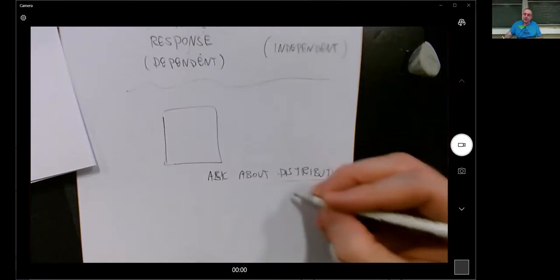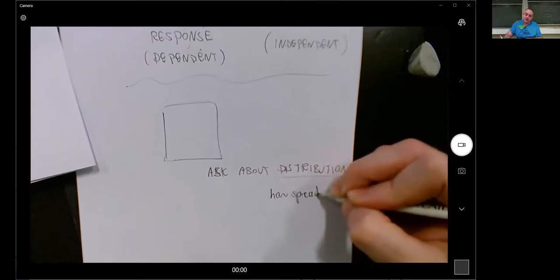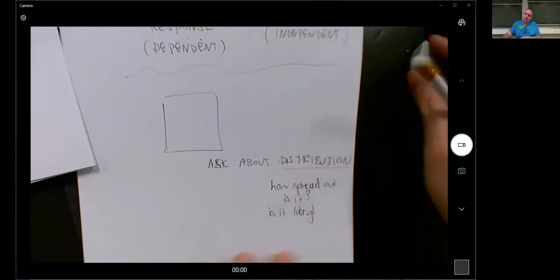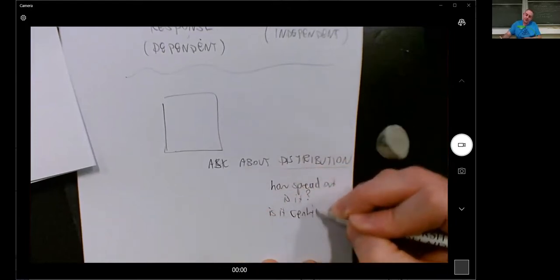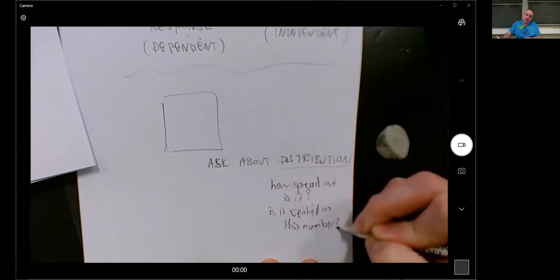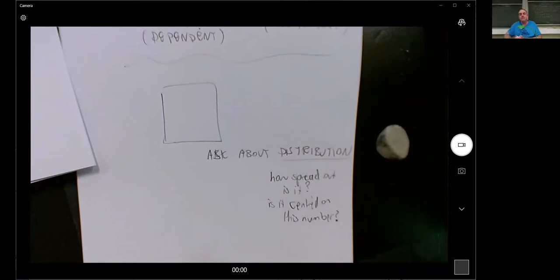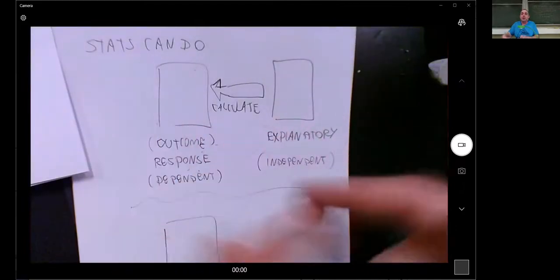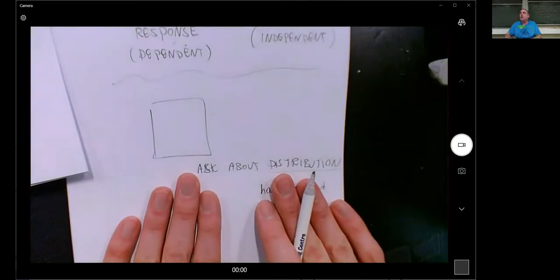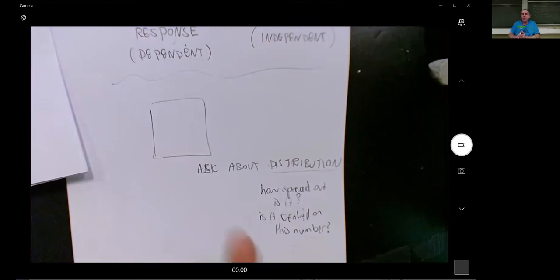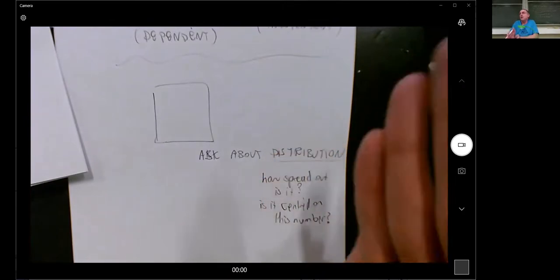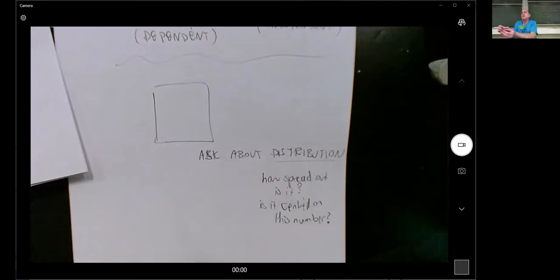Those sorts of things. So when we're asking questions about distribution, it's like, how spread out is it? Is it centered on this number? Those sorts of questions are questions you ask about distributions. Yeah. So you can ask those questions about these too, but when you've got two variables, you're more interested in how they're related. So these sorts of questions you can answer by, you can argue, there's two things you can ask. You can say, well, how is it spread out as a whole? And that's what graphs are for, like histograms and box plots. And then you can ask, is it spread out according to this number? Is that centered on this number? And those are questions about specific parameters, they're called.